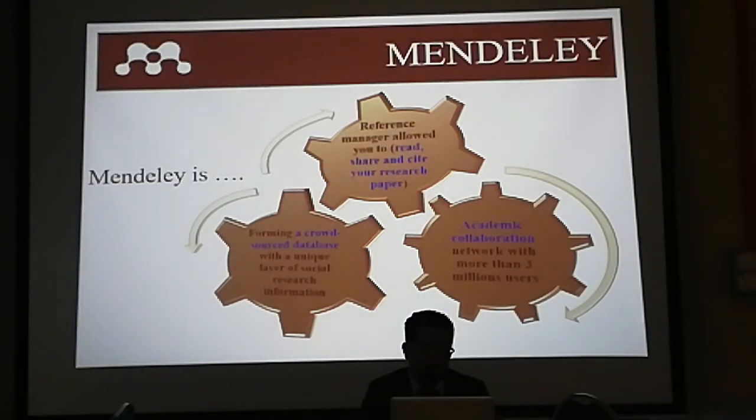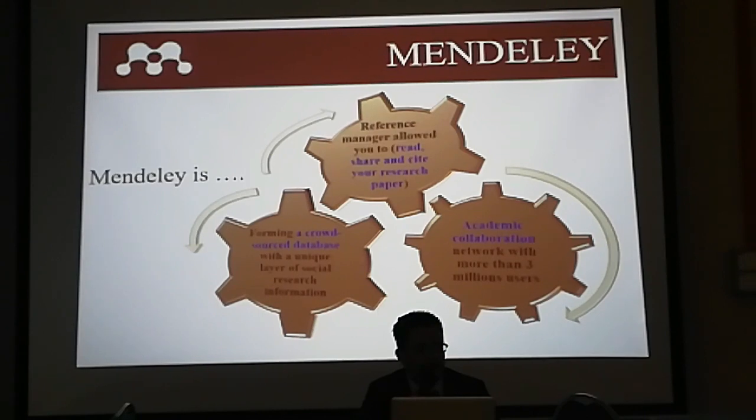As I said before, Mendeley is a reference manager, and also an academic collaboration platform. More than 3 million researchers around the world use Mendeley, and it has a huge database. Just like when you search in Google Scholar or Scopus, you can search in Mendeley to find journals and papers.